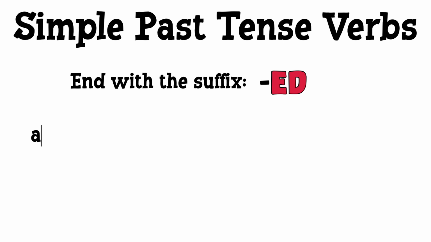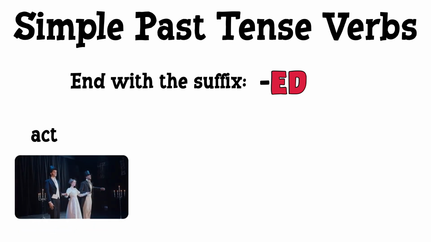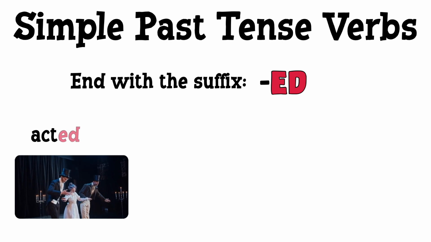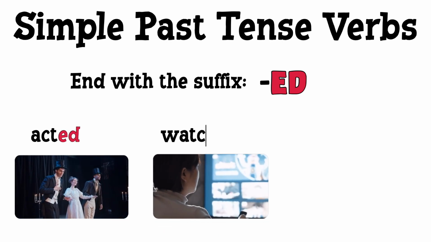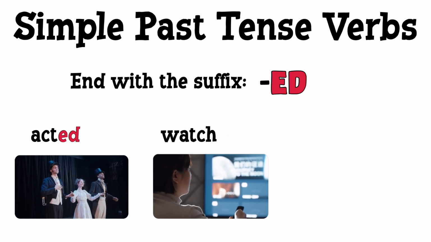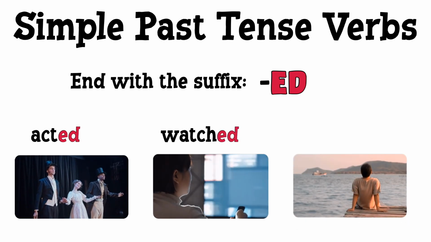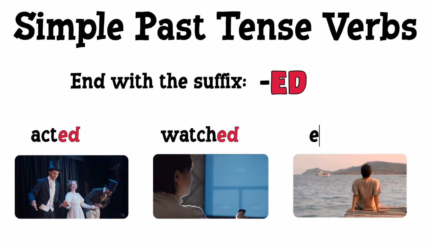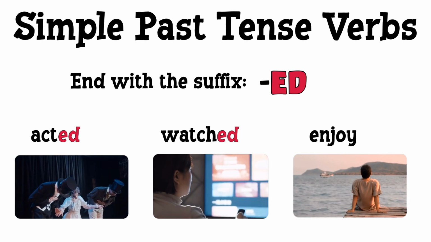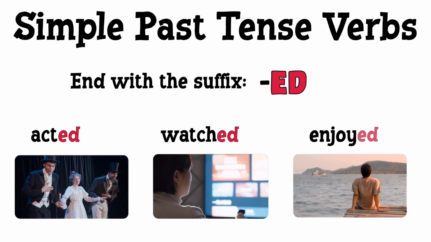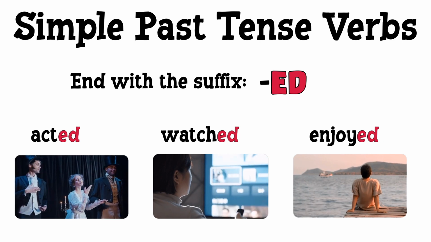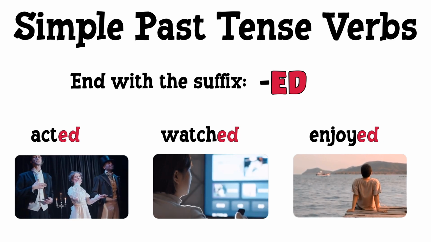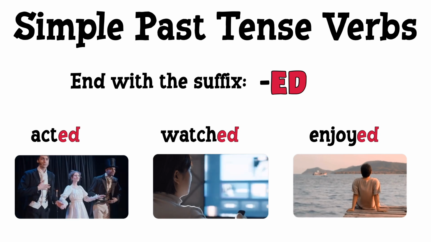Here's the verb act. In the past tense, it's acted. They acted in a play on stage. The verb watch. He watched TV. When you add the past tense ed, it becomes watched. And the verb enjoy. In the past tense, the verb is enjoyed. He enjoyed his vacation to the lake.